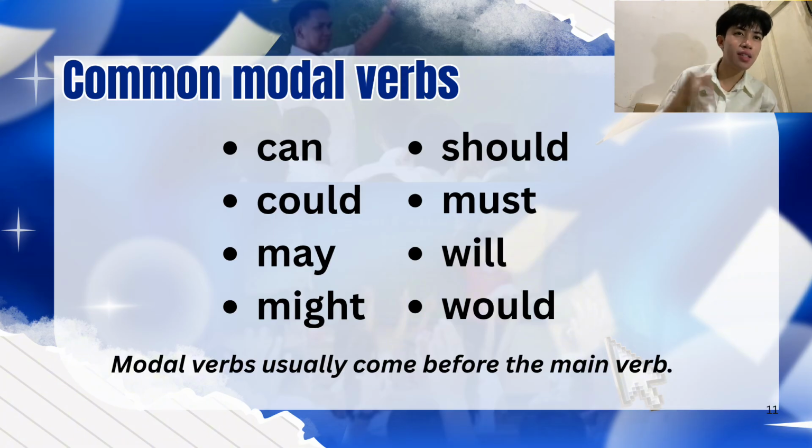So remember this. Modal verbs are helping verbs that add meaning to an action. They tell us whether someone can do something, may do something, should do something, must do something, or might do something. In short, modal verbs help us express what is possible, allowed, recommended, required, or achievable.